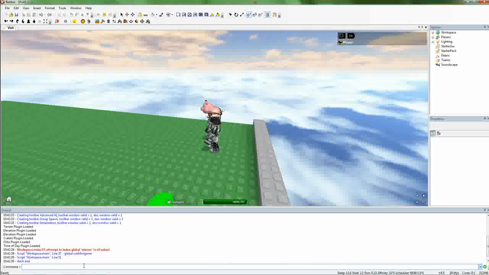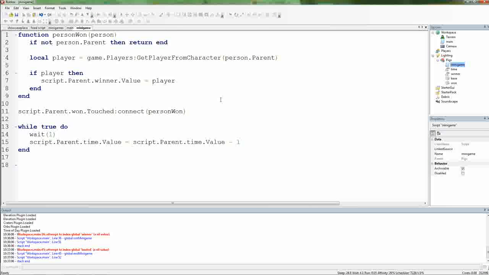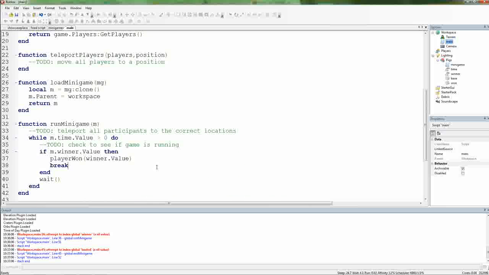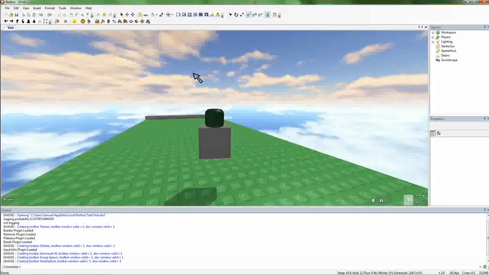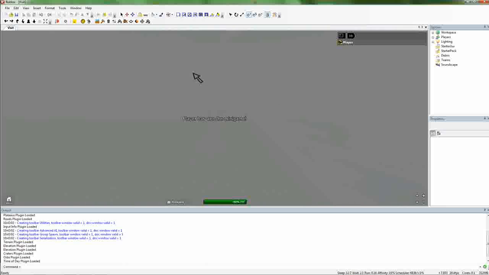Ooh. Attempt to index load a winner and nil value on line 37. So I've probably done something wrong here again with exactly the same thing as before and forgot to change it. So 37 is winner.value again, obviously. M.winner.value. Doesn't know what winner is. Winner is inside M. Knows what M is. Player has won the minigame infinite times because I forgot to make it stop every time I stand on it. And I also forgot to remove the message.